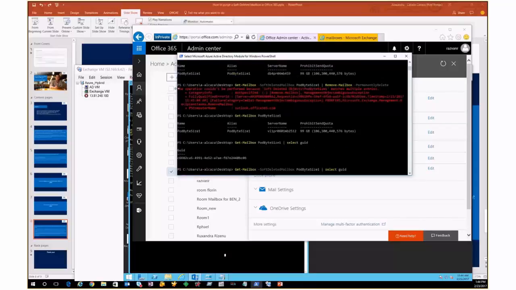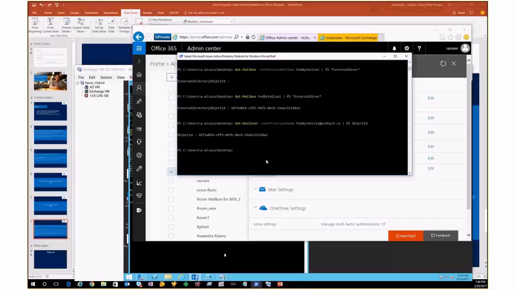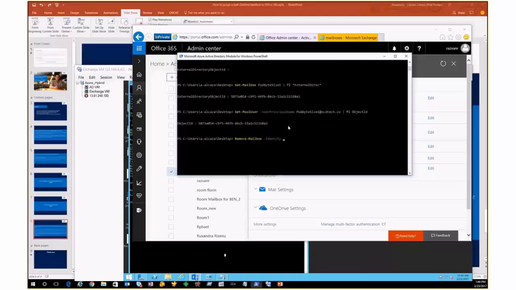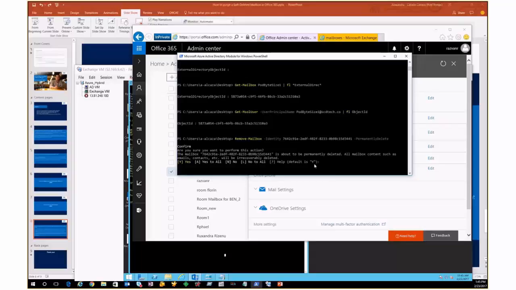And back to our issue, which is the error message that we received about not being able to purge a soft-deleted mailbox because we have matching multiple entries. We can overcome this error by using the same command of purging the mailbox, but instead of using the alias of the mailbox, which is the same, we are going to say Identity, and we are going to use its GUID. Okay, as you can see, we have not received another error message. I'm going to say yes, and it's done.